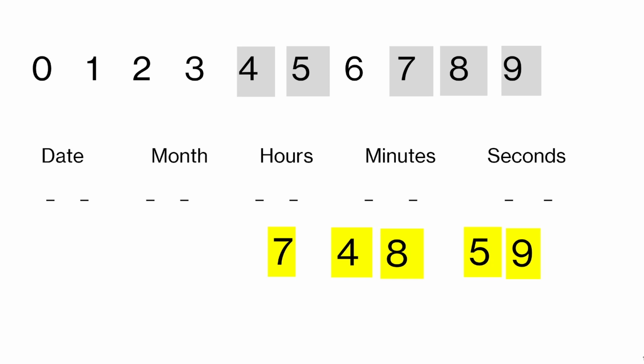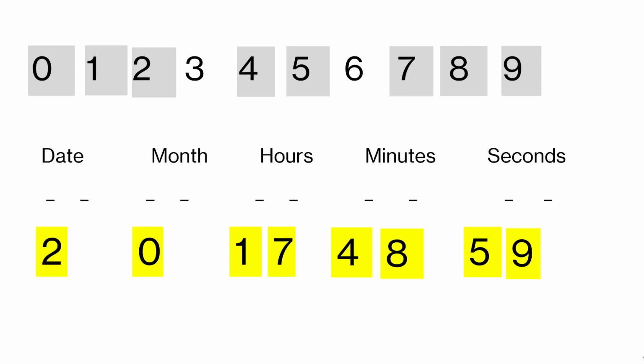Okay, but before hours, let's move on to the month. Now in month, can I be clear that will not go for 11 or 12? So can I say 0 will definitely come in the month? You definitely have 1 going for hours. So that's why you will get 17. Now how about 2? So date, you cannot use 30 or 31. Can I say 2 will definitely go in date, right?